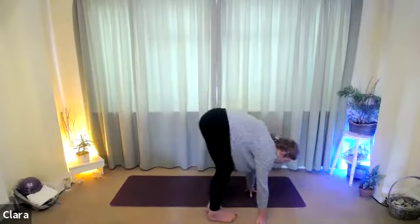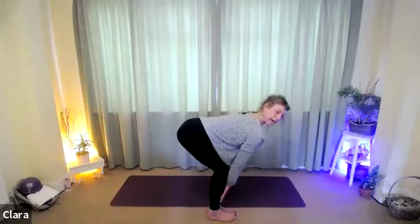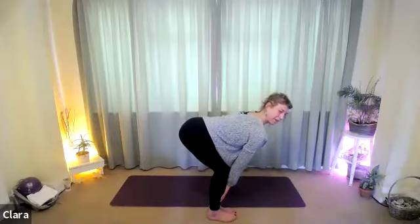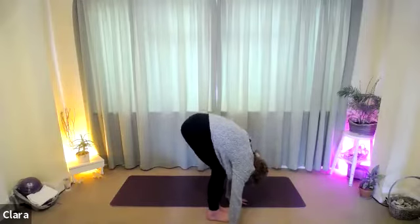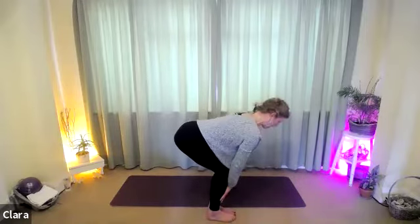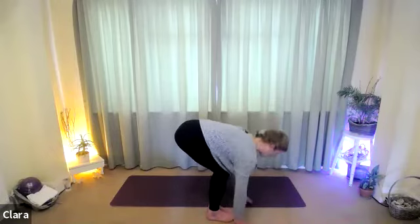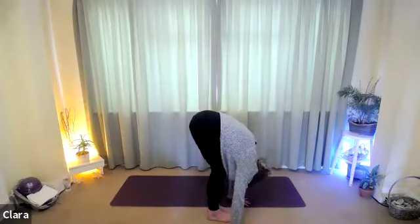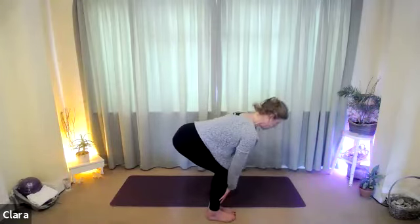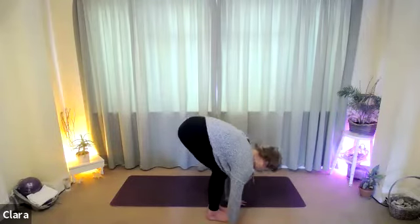See if you can do a tabletop position. So bend your knees quite a lot and stretch your back like a table as you breathe in. That's it. And then breathe out, drop down again. And let's do that again, breathing in. Lift up halfway, look at the floor once you know what you're doing. And then exhale and drop down back into your forward stretch. We're doing two more. Breathing in, lengthening, breathing out, dropping down.